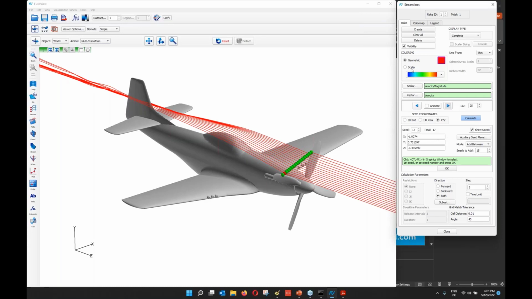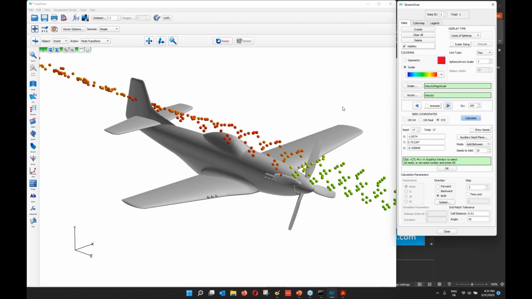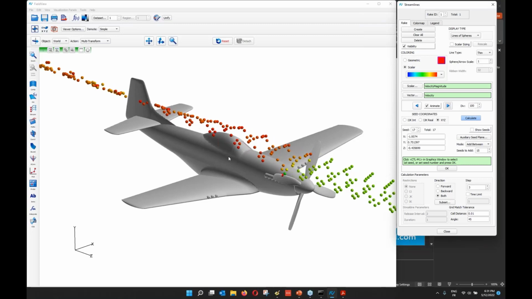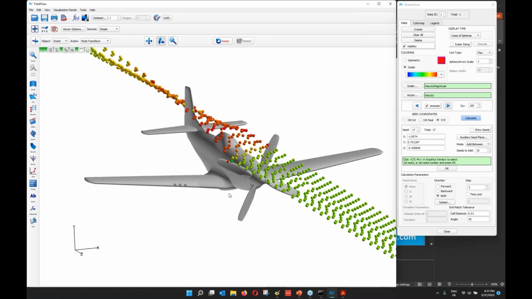So once that's done, I can adjust scalar coloring, let's say velocity magnitude. I can pick a different display type. We'll do spheres, increase the number of spheres, get rid of the seeds, and that can be easily animated. It makes some pretty nice animation if I pick the right view angle.